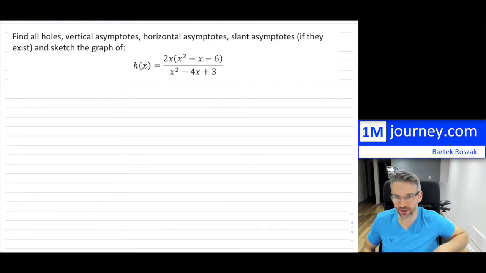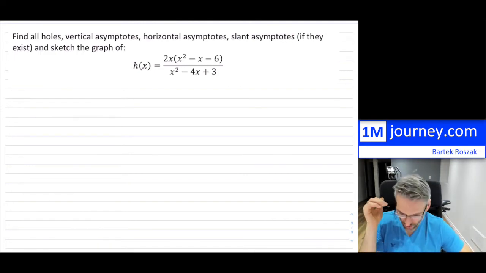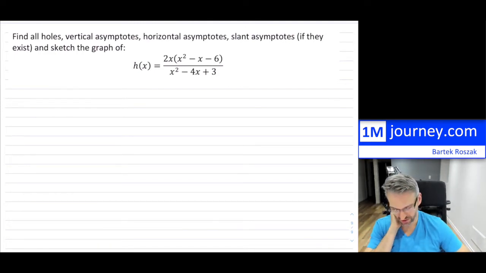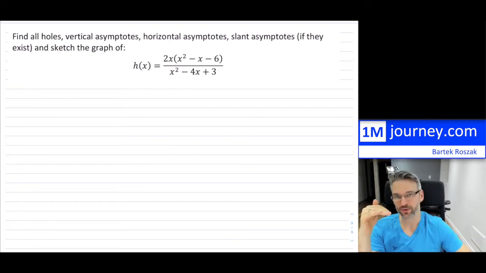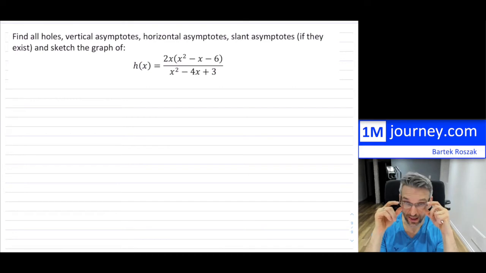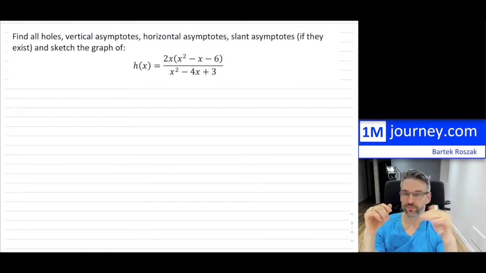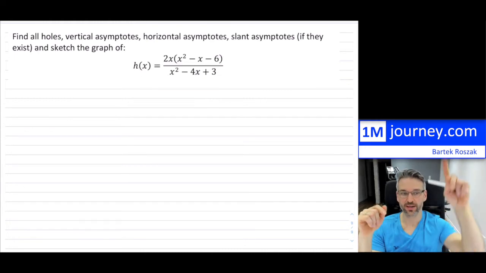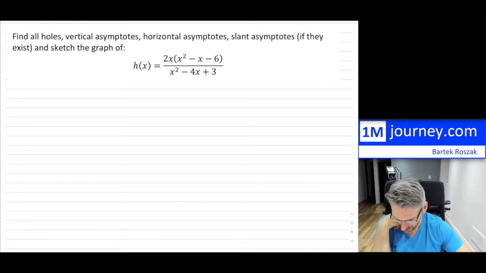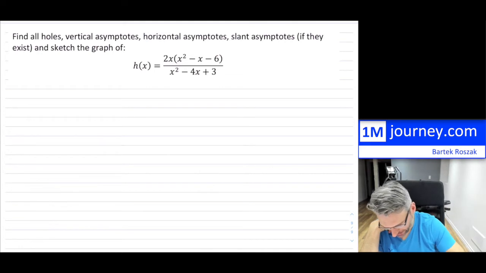We do have to know, for holes, what do we know with rational functions? Well, we know that there has to be a 0 on top and a 0 at the bottom, so they cancel off. That's going to be a hole. For vertical asymptotes, we have to look in the denominator. For horizontal asymptotes, we have to see what happens as you tend towards infinity, and then slant asymptotes. If you forgot all of this, I'm going to put up a link above for you so that you can review it. But let's take a look and see what we're going to get.